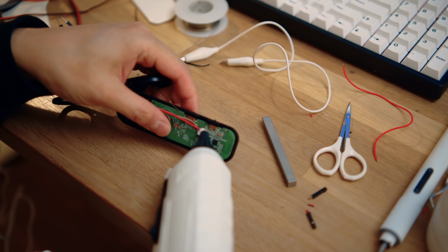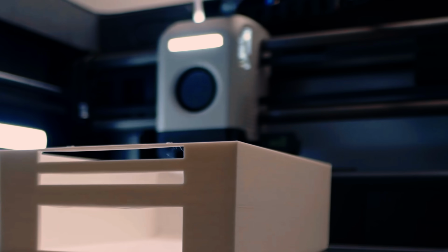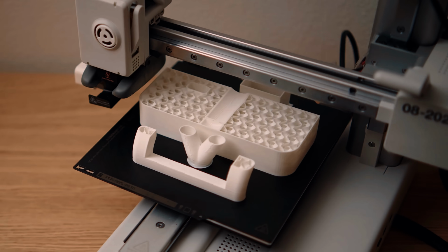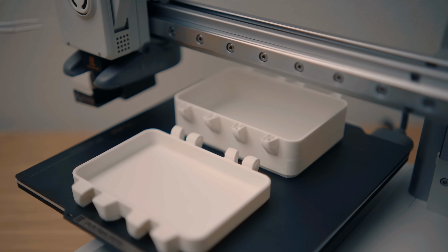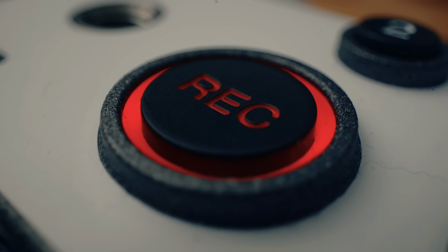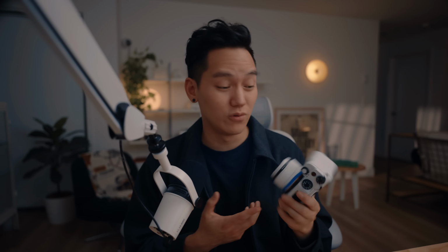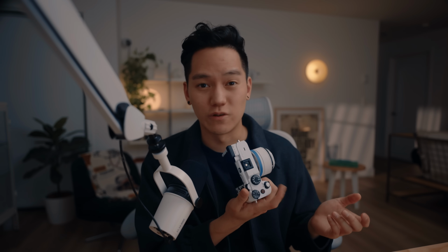The old A7C used to use a Bluetooth shutter remote, which is so dumb. Many of the time lapses I made in the past would skip or have jitters because the shutter remote would lag. With the FX3 and the wired remote, all my time lapses now are just buttery smooth. And the camera also makes it very clear it's recording. You have no idea how many times I missed footage because I thought my A7C was recording, but really the battery died or I forgot to hit the record button or something.